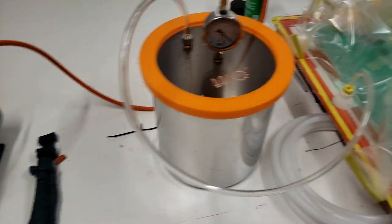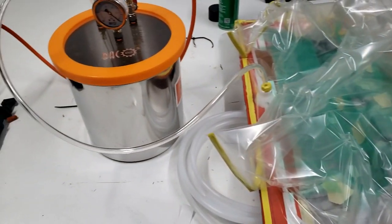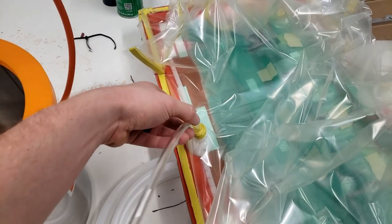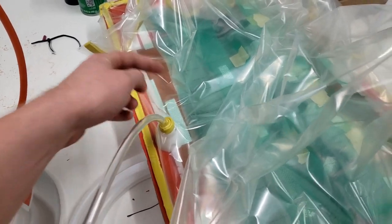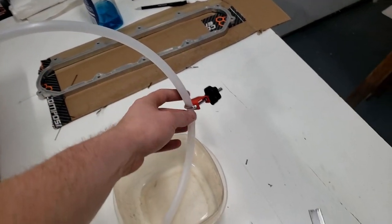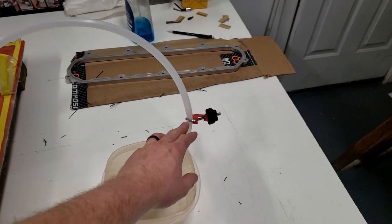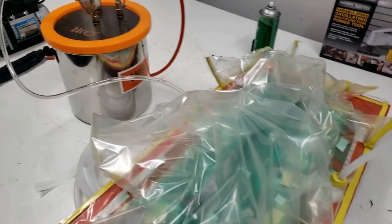So what we're gonna do now, I'm gonna go ahead and flick the vacuum pump on and test it out, see what kind of leaks we got. I used just some regular 3/8 tubing, stuck it in there and did the same vacuum tape deal to here. And then over here on this side, this is the tube we just installed. And then I just have one of these little hose clamps to squeeze it off. So hopefully that works. I don't know if it will or not. We're gonna find out. So let's get it turned on and check how it goes.